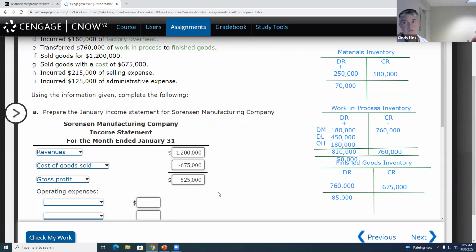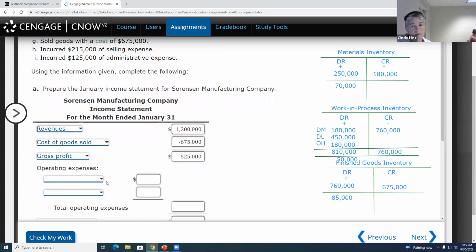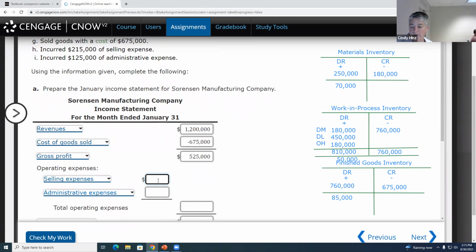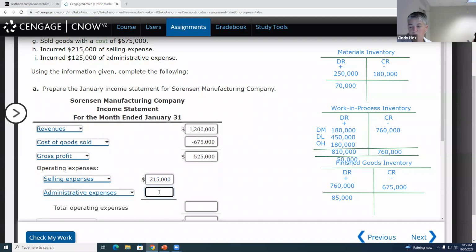There will be some exercises though that we get to eventually in the semester where it specifically says use a negative or don't use a negative. And that's the only time it's going to mark it wrong, if it says to use a negative and you don't. But for this, if I put the negative there or not, it will count either one of those as correct. Then we have those period expenses or our operating expenses, selling and administrative, that are given to us. And again, if you prefer to put in the negatives there, you can. And if you don't feel the need to do that, you don't have to.